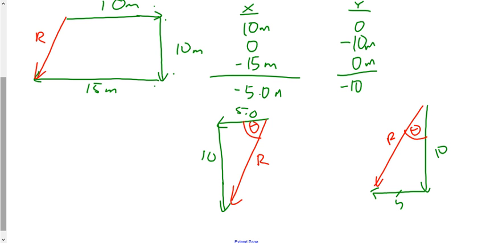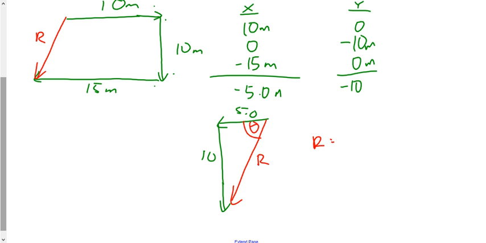I'll do it the first way. Okay, I'll do it this way. First of all, let's solve for the value of R. How do I do that? A squared plus b squared is equal to c squared, or c is equal to the square root of a squared plus b squared. R is equal to the square root of 10 squared plus 5 squared. So we're going to say that's a square root of 125, which is going to give me, I believe it's 22 point something.